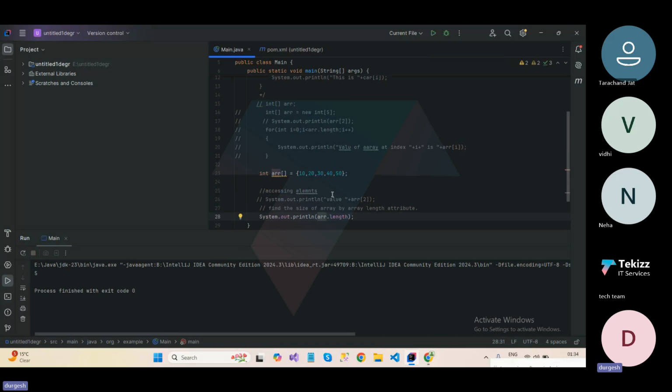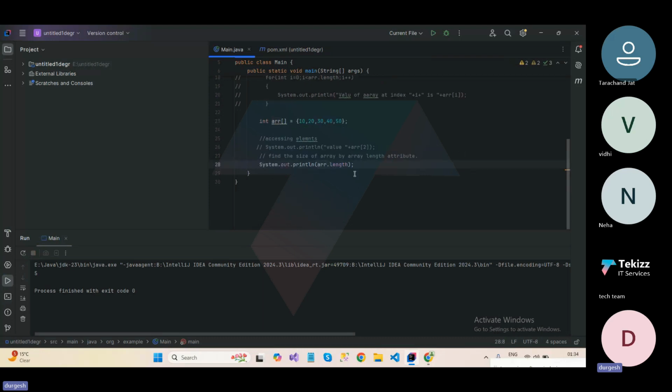the enhanced for loop. Okay, so using the regular for loop.